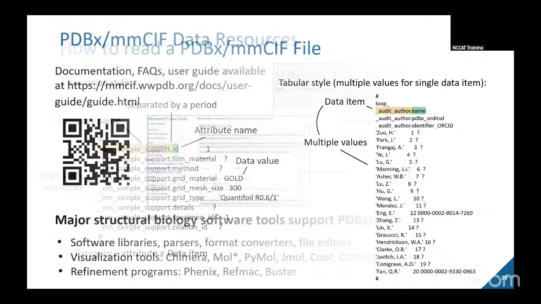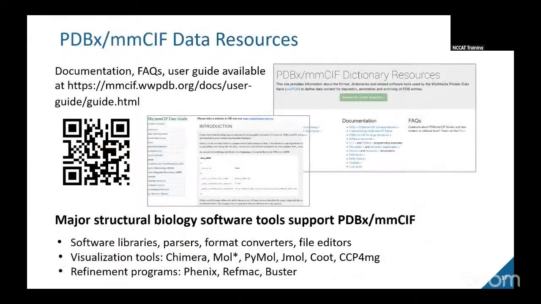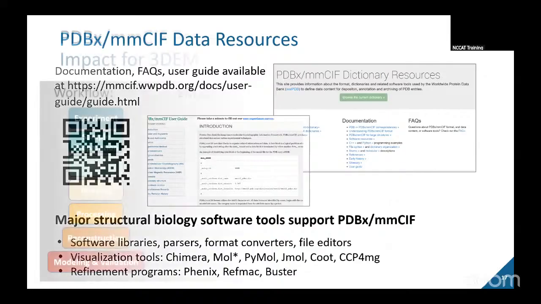Now, most of the popular refinement programs and visualization tools already support PDBX/mmCIF, so you don't have to wait to transition. You can do it now. You won't lose any functionality or compatibility. To help, we've put together this user guide. It has examples and clear explanations, so you can see exactly what data looks like in practice. Whether you're building a structure, refining a model, or just looking at a complicated assembly, this is the file type that you'll want to use.